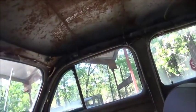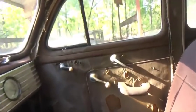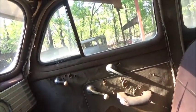We got the headliner out. Of course, it was hanging down, so we could start doing some dolly work and get the roof good and straight. I don't see any major issues. A lot of this interior used to be a wood grain, the fake wood grain. I've got a friend that knows how to do that. I may get him over here to teach me how to do it, and maybe we'll do a video on it and see if we can make it look right. I don't think there's that much to it. It's just knowing the process. So anyway, we'll keep on this thing as the parts come in. Do more video.